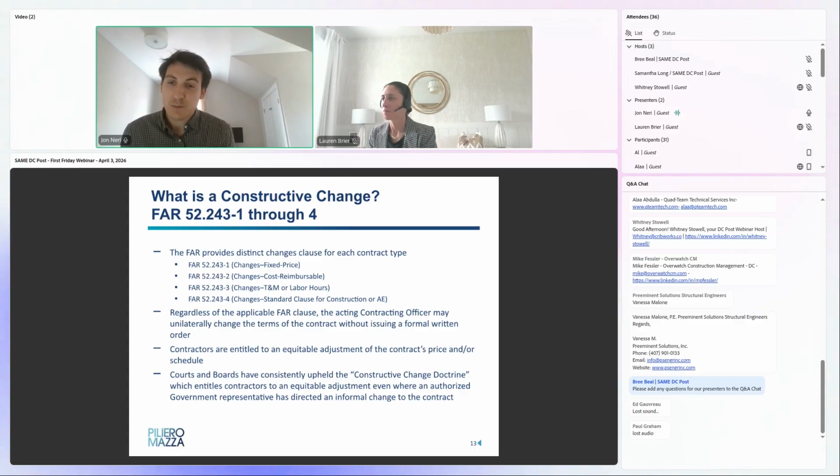So we've seen a lot of success in arguing the constructive change doctrine, again, specifically related to construction-related contracts. But I just wanted to bring that to everyone's attention because it's a recovery theory that is applicable to the REA and claims process and is not explicitly set out in the FAR clause, but is rooted in a changes clause, which would be incorporated into the contract.